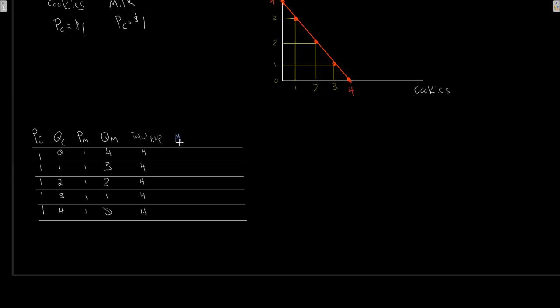Let's go and go marginal utility of cookies. And here, I'm just going to assume that we have this linear preference. That is, we're going to start at some value, maybe our satisfaction is on a scale of 0 to 5, so 5 being awesome satisfaction, and then as we go down, less and less and less. And let's just presume, just to be simple, that 0 cookies, well, 0 cookies, 0 satisfaction, right? But as I go from 0 to 1, let's say I get another plus 5 satisfaction. As I go from 1 to 2, that's going to give me plus 4, plus 3, and then plus 2, right? So law of diminishing marginal utility: the more and more cookies I have, the less and less extra happiness I receive.